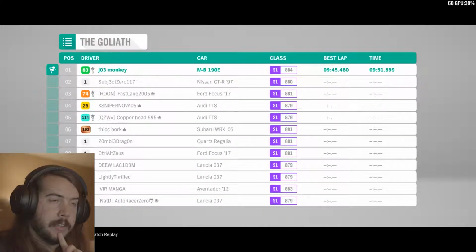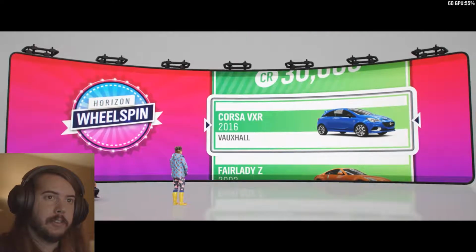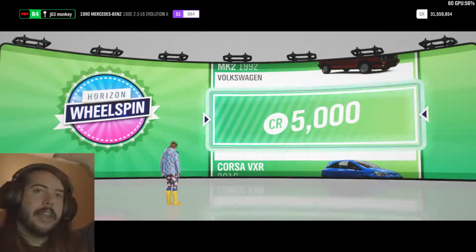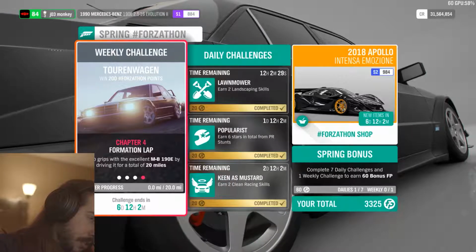9 minutes 45 seconds. It's really not that good for S1 class. Some money. RP leveled up. Another wheel spin. Let's see what kind of garbage we'll get this time. $5,000. You know what? I'll take it. I'd rather have this than a car that I already have. If I get a car I already have, then I don't get any money out of it. Unless it's a good one. Okay. Geez.